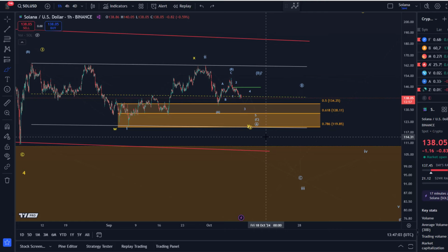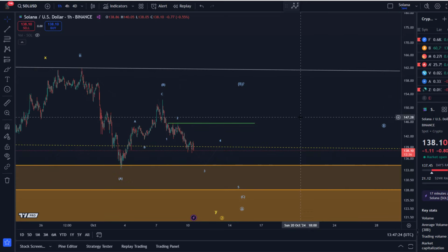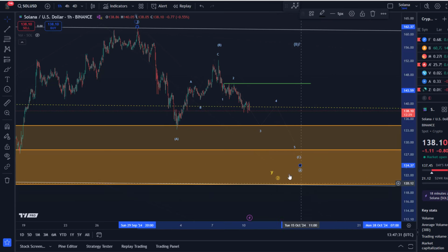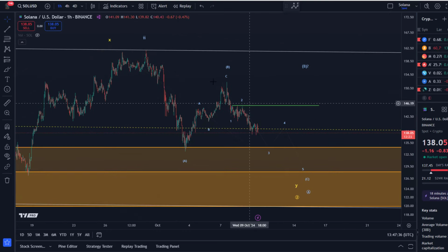But then again, we're in a price range. So I often say, as long as we're moving in these ranges, everything's just noise. So just see it maybe as noise and understand that the market still hasn't made a commitment, hasn't fully decided where it wants to go. At the moment, the local trend seems to be down, and in the very small time frame, it looks as if we're going down further, and that could be wave A in blue of the larger third wave down, or the wave Y in yellow, which however shares a wave count with the blue count. So I'm not labeling this twice.